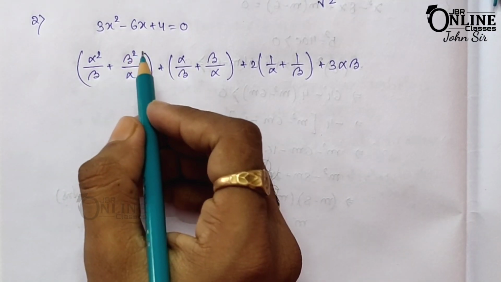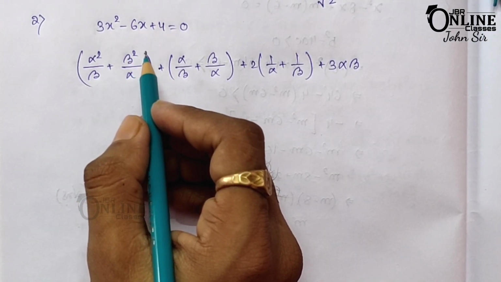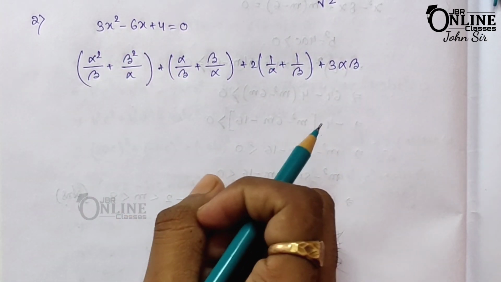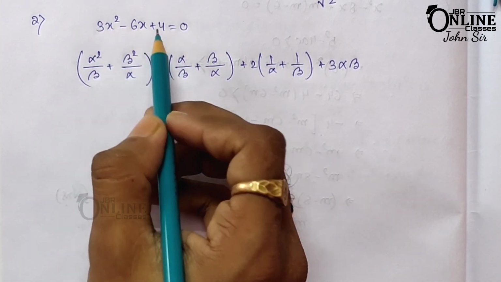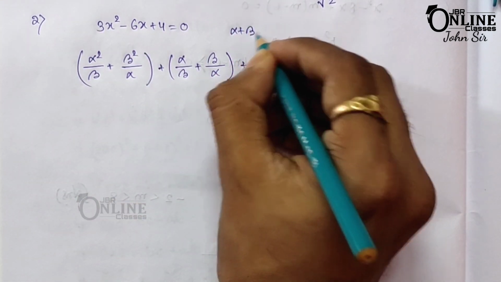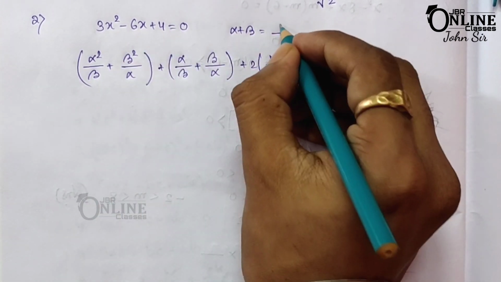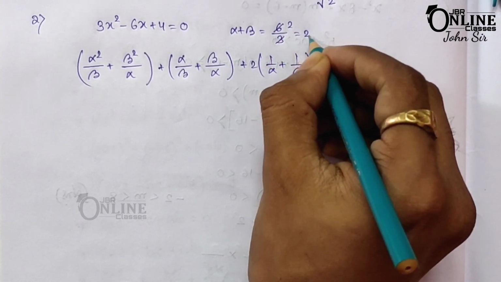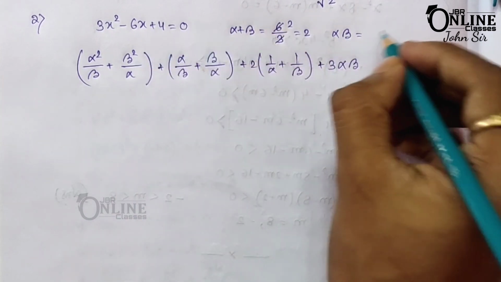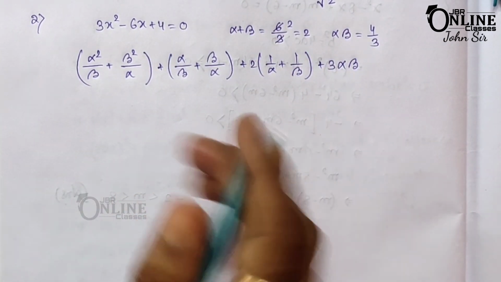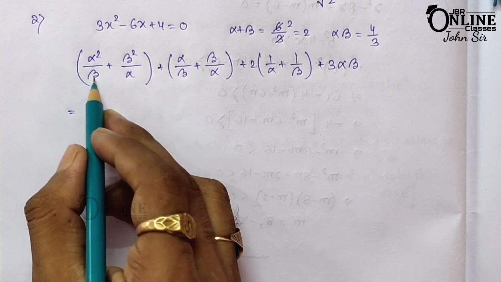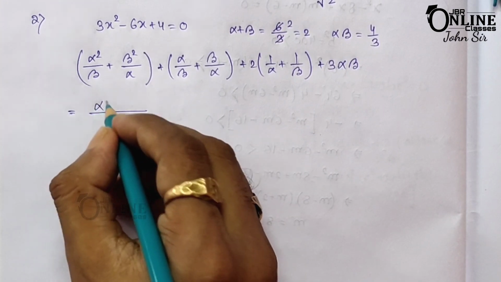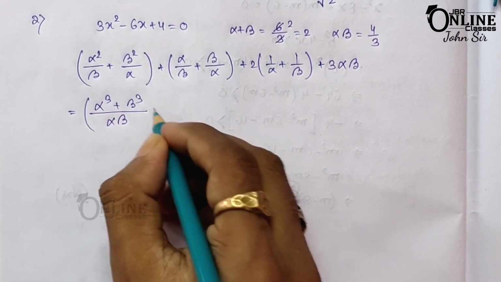In sum number 2, if alpha and beta are the roots of the equation, then evaluate the value of this one. Okay, so as alpha and beta be the roots of this one, then alpha plus beta will be 6 by 3, because minus minus plus, so 6 by 3 that equal to 2, and alpha into beta that equal to 4 by 3. Now next, alpha square by beta plus beta square by alpha. So as alpha beta is the LCM, you will get alpha cube plus beta cube.